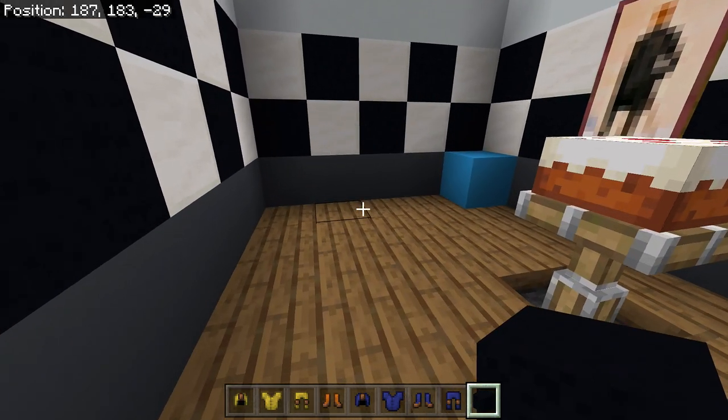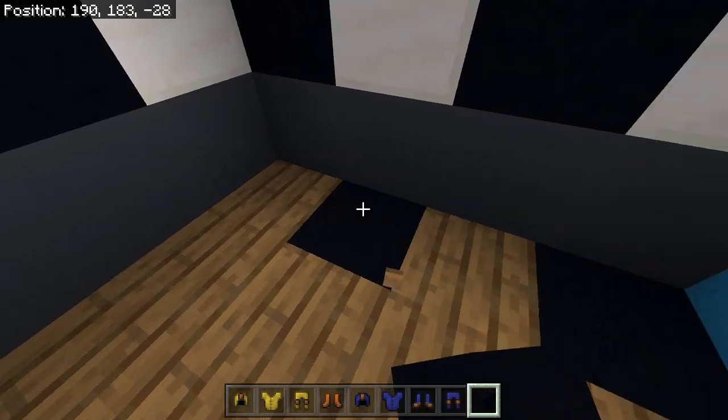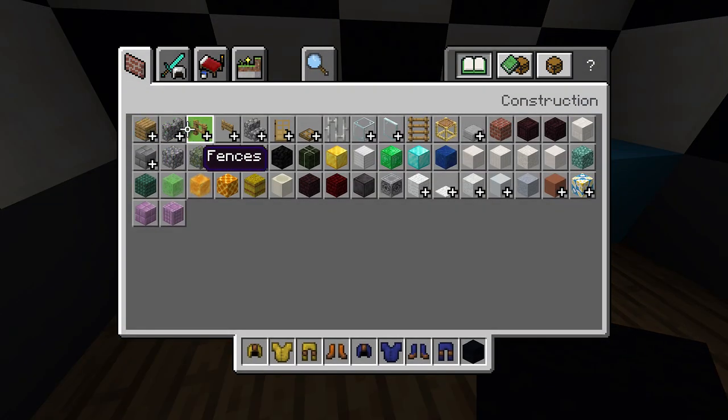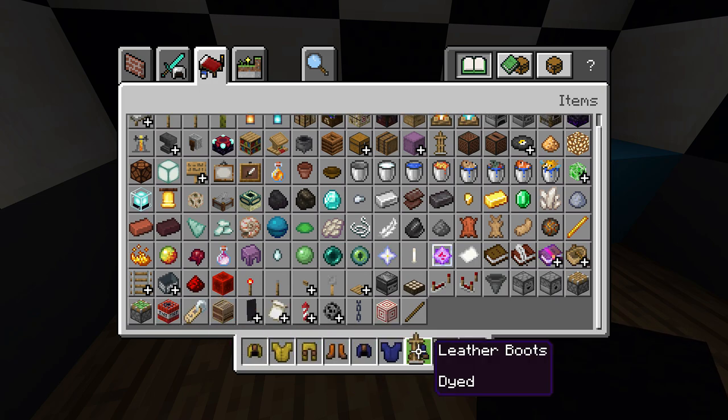Next up, we can go ahead and put the Chica and Bonnie suits that are over here in. So let's go ahead and change out the floor right here to black concrete. Then we're going to need an armor stand. So armor stand, there they are, on armor stand. And then you're going to have to dye some of your leather stuff.